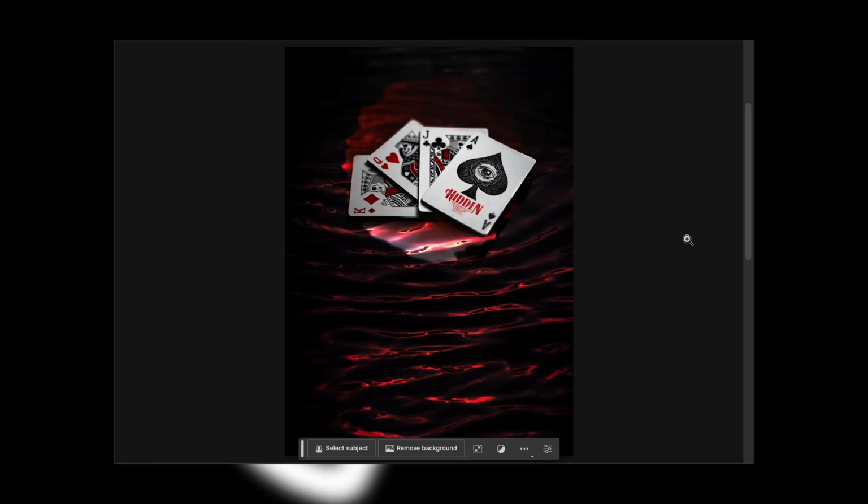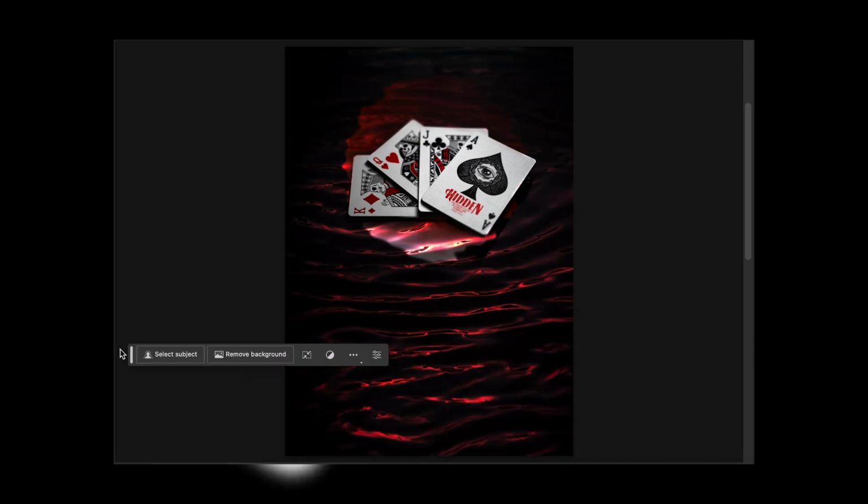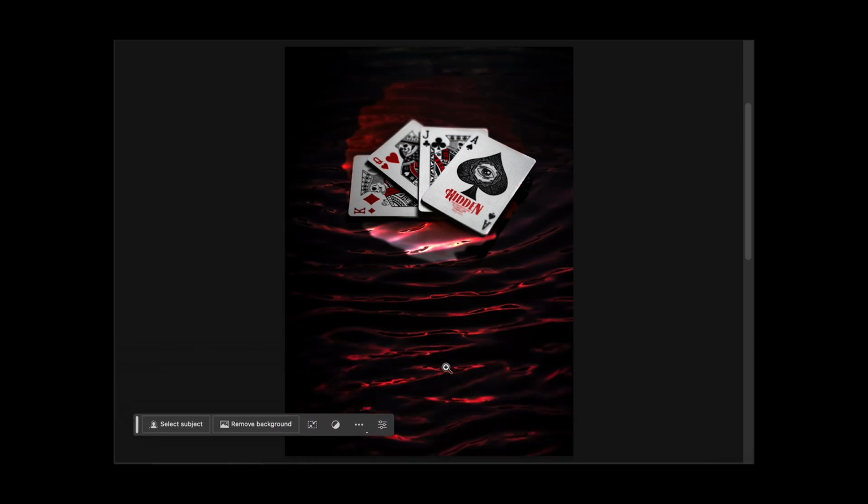So I've typed in create the rest of the scene and it made this water, and it looks really good. I had to go in there and just touch it up a bit. This photo looks great, and honestly, if it was for a client or if someone was to buy this photo or as a print, I would just give them this version of the photo.